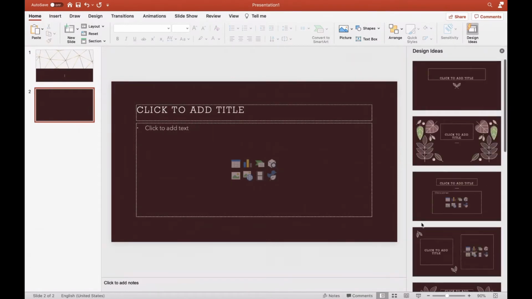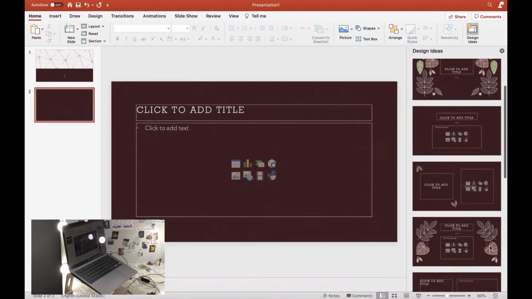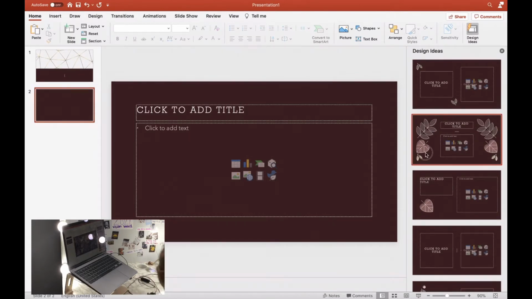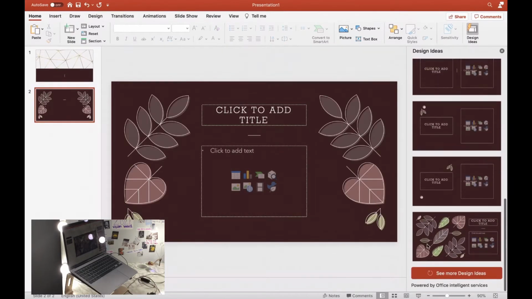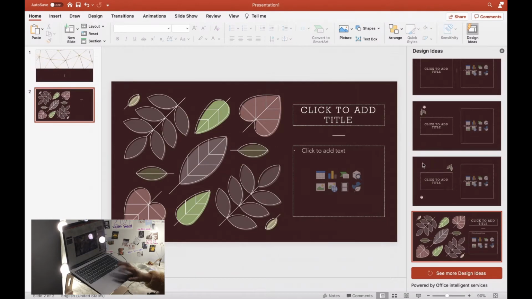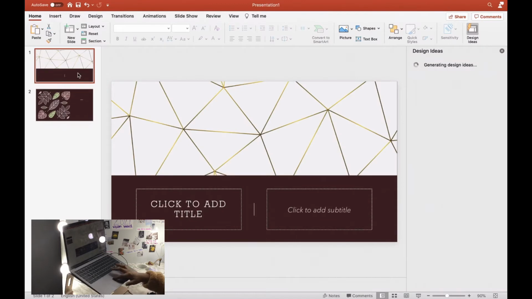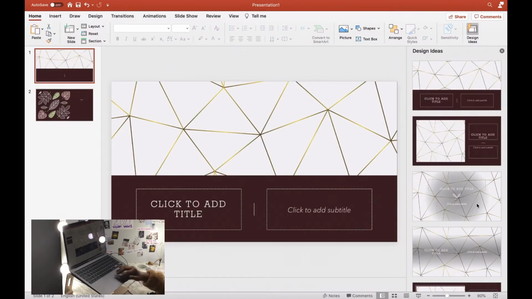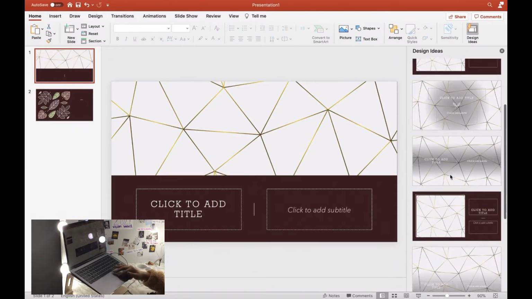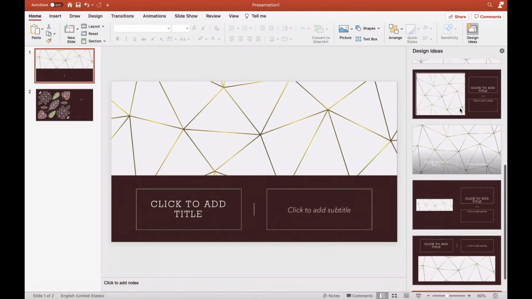Sometimes I don't know if I like the brown. If you don't like that, they have so many different ideas for you, and you can always spice it up. I really want you to know that it pays off to know how to make it look professional. This is one way you can make it look cute and put together, by using the ideas. And since this is the theme that I chose, you can choose so many other themes based off of this.